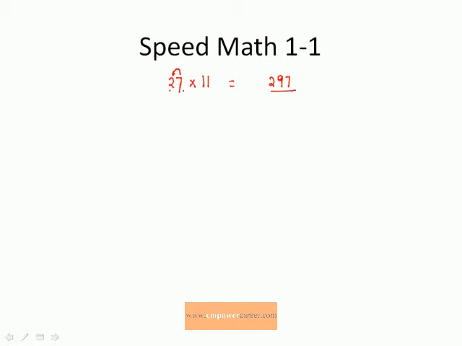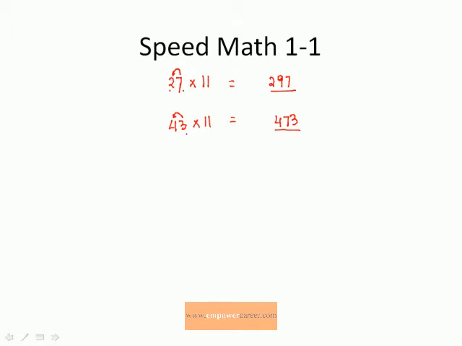Okay, let's take one more case. For example, I need to multiply 43 with 11. So 43 times 11, what I do is I'll simply first of all copy the unit digit, that's the last digit over here. That is my answer's unit digit. Next, I'll pair this 3 with its digit before 3, that's 4 in this case. So it's 3 plus 4, I add them. 3 plus 4 is 7. Finally, there is no digit before 4, so the 4 remains as it is, and 473 is the answer I have for 43 times 11.